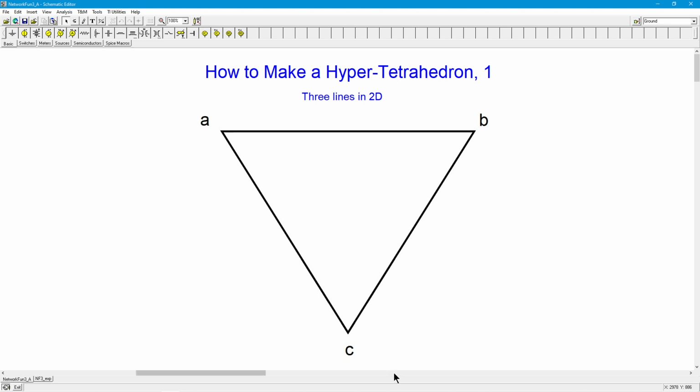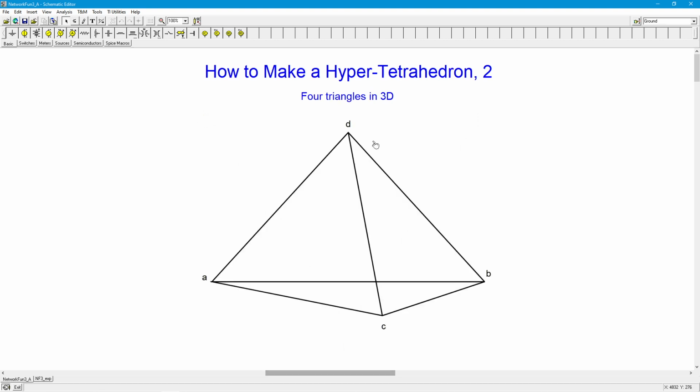So we would wind up with something like this. Take the A, B, and the C, and I'm going to sort of warp it and add vertex D, and we get this. So you've undoubtedly seen this kind of thing before. Instead of 3 lines creating a triangle, we now have 4 triangles creating the tetrahedron. So we had 3 lines in 2D to make this triangle. Now we have 4 triangles in 3 dimensions. If you don't see it, you've got the triangle base, you have this triangle, which is one face, you have this triangle, which is the other face, and then you have this big triangle, which you might visualize as being in the back, as your 4th triangle.